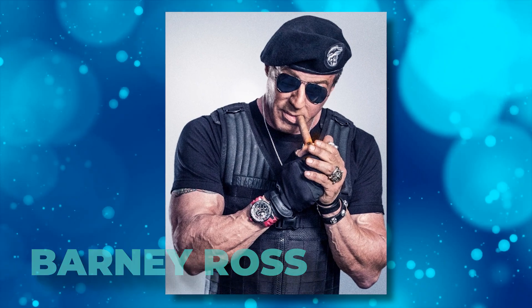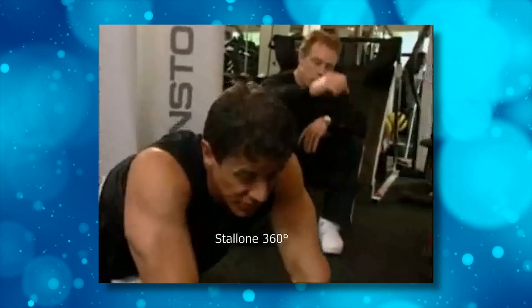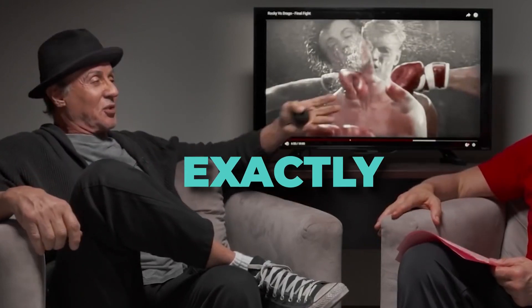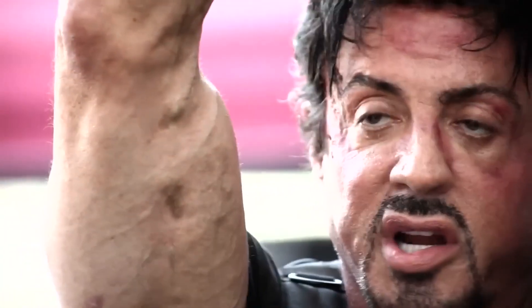Over the whole decade, Stallone's always looked amazing as Barney Ross, and it's all thanks to his insane workout routines. Sly trained with celebrity instructor Gunnar Peterson for this franchise, and his goal was to train smarter and look younger. To do this, he worked out for 90 minutes three days a week while filming the first film. Stallone talked about his routine and said it's exactly what he needed, because he felt stronger than ever and could see all his hard work pay off.